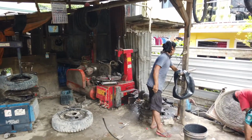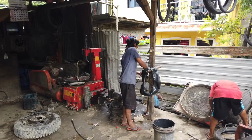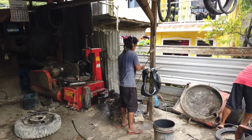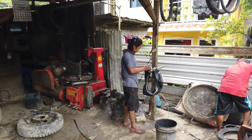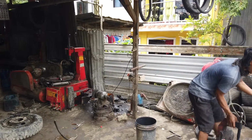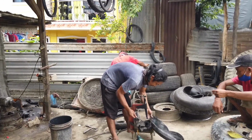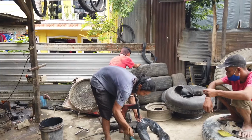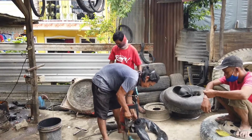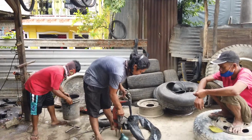They're smoothing it out, and now they're gonna blow it. Put some grease and put it back on the fire. So it's two or three times to be put into the fire, depending on how thick your lining is. This one is only done twice.